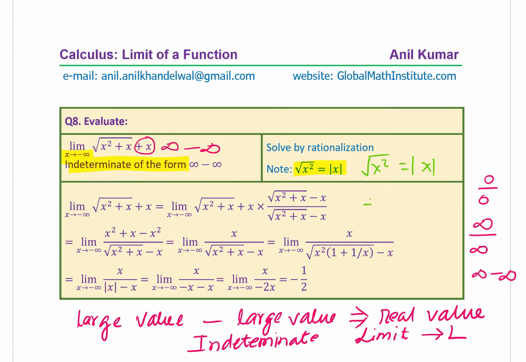If I have minus 7, minus 7 is the value of x. Now if I square this and if I square root this, what do I get? I get square root of 49, which is equal to 7. Remember, it is not minus 7. It is actually equal to the absolute value of 7. You get the idea.